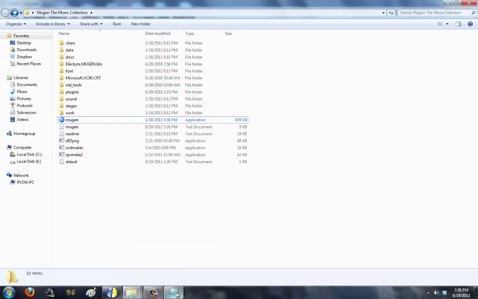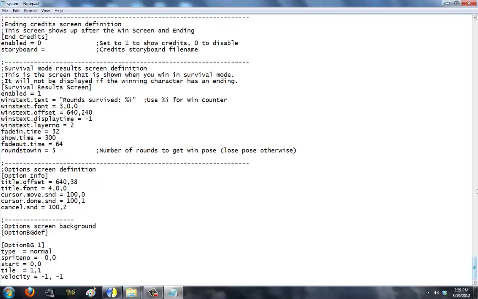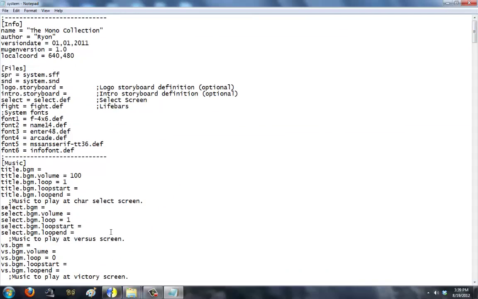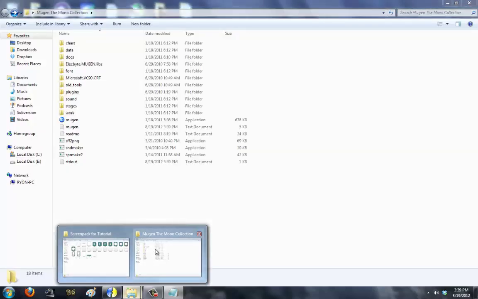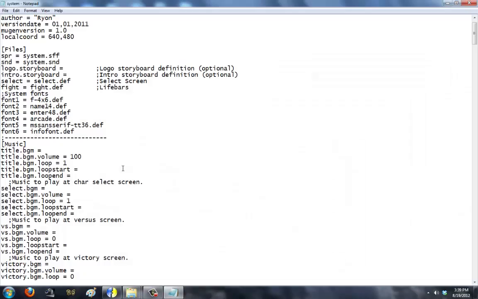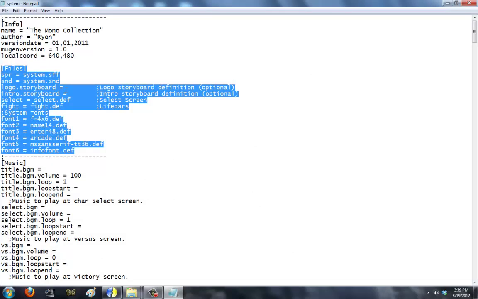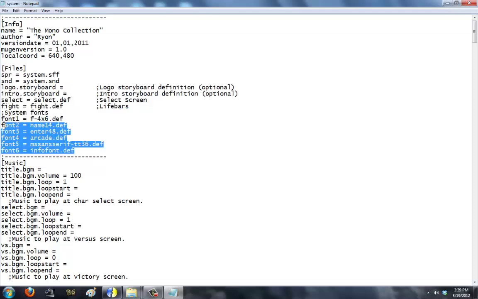Now, okay, this is a lot of ground to cover, but all right. Let's start off with the basics, I guess. So, I've explained what all these are. These are the files that are located in the data folder that Mugen requires to run. These are font files.